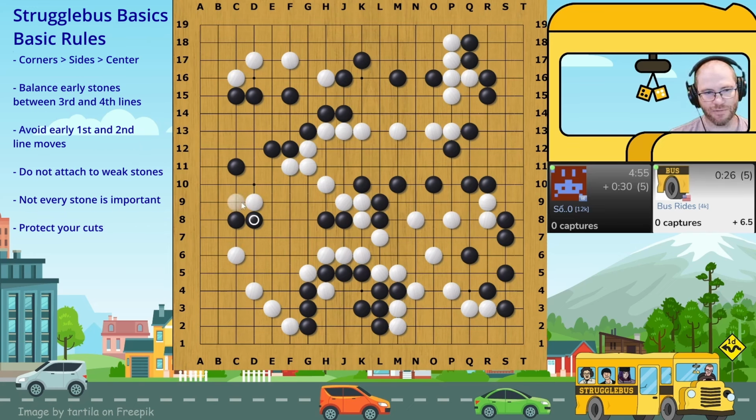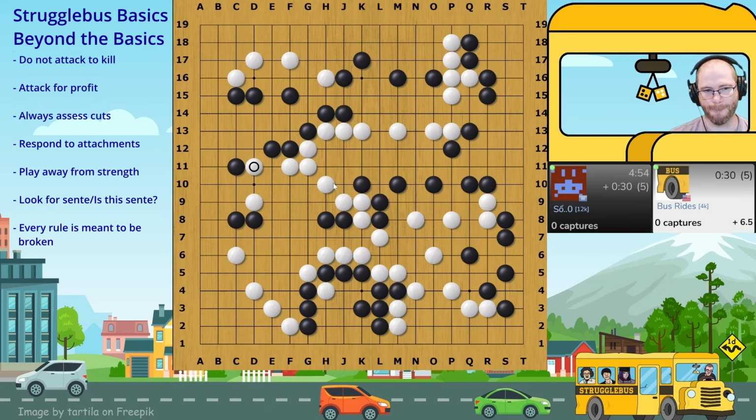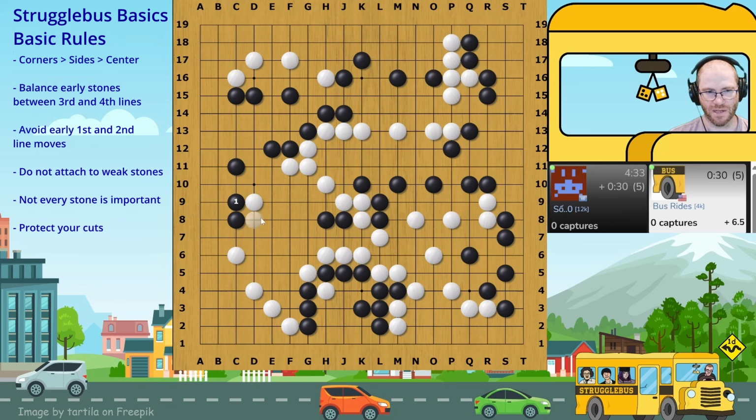Black's got to be a little careful here, because there's a cut here. This is getting a little beyond, right? Which is why we call them the beyond the basics. But let's go threaten this cut now. And now we can play here, which isolates these two stones. And so Black got a little ahead of themselves when they played D8. It would have been, I think, more straightforward to play here. And then I was just going to do this to just fully block off those stones. And it's fair for Black to not want that.